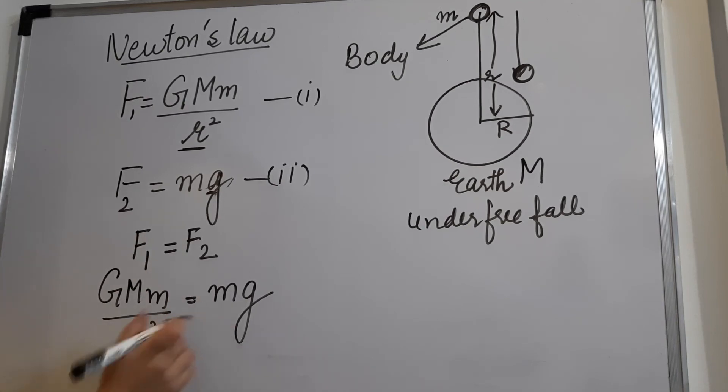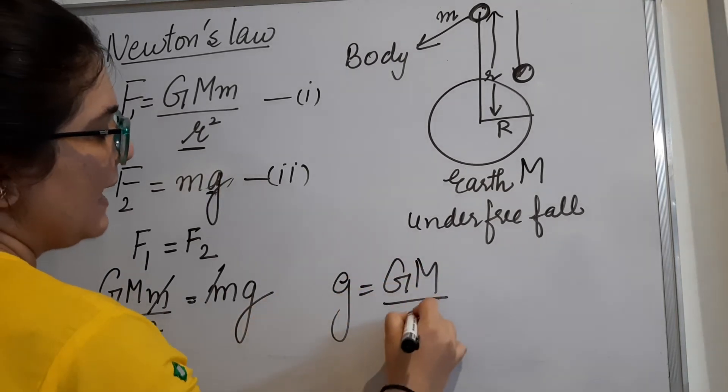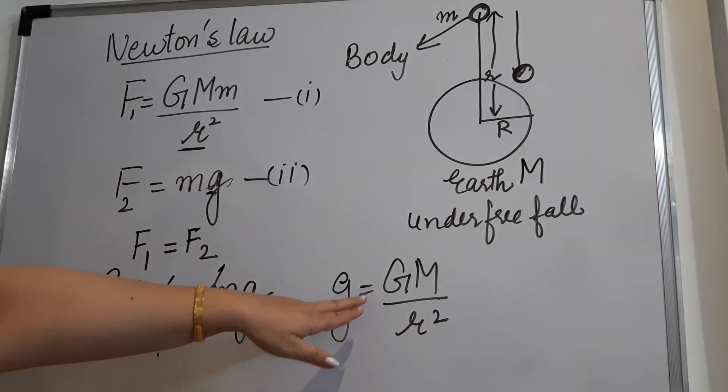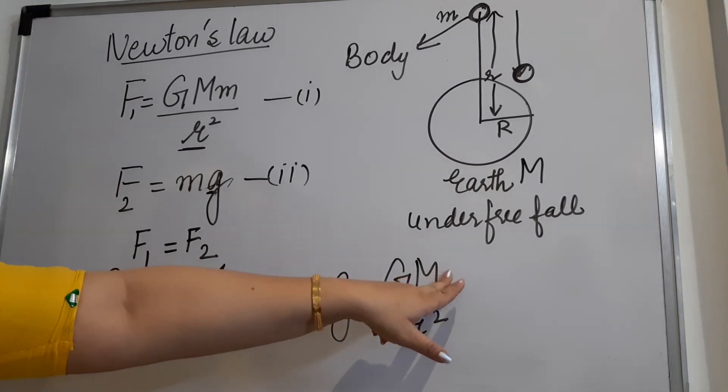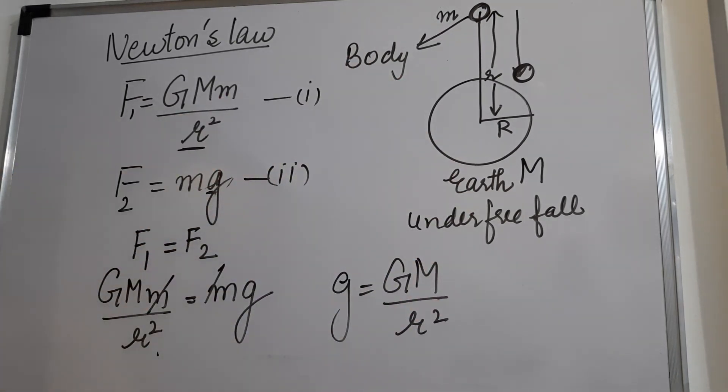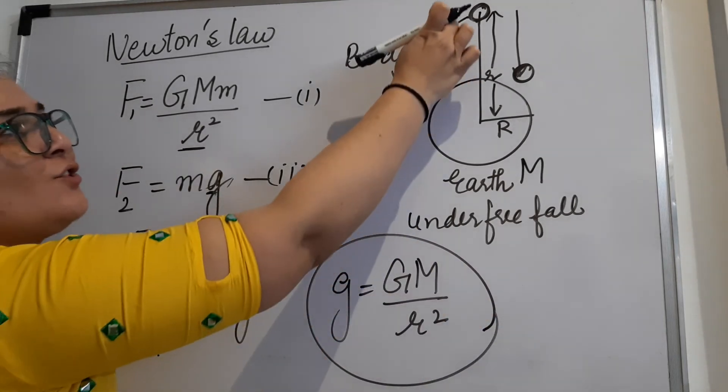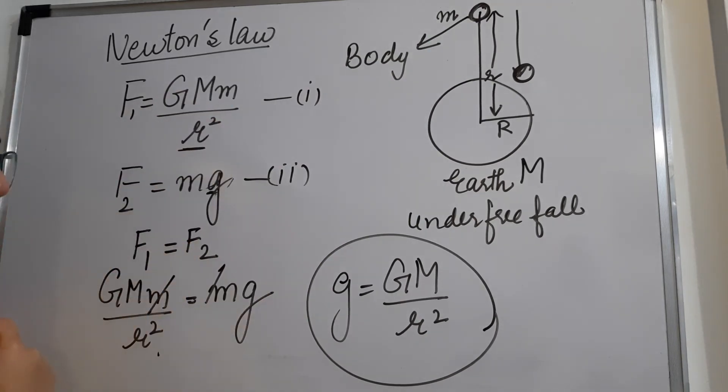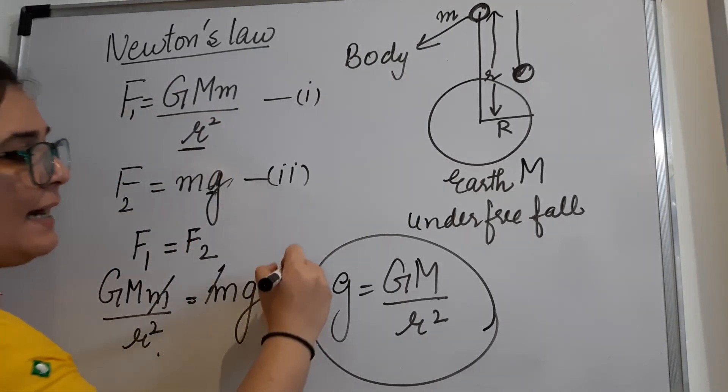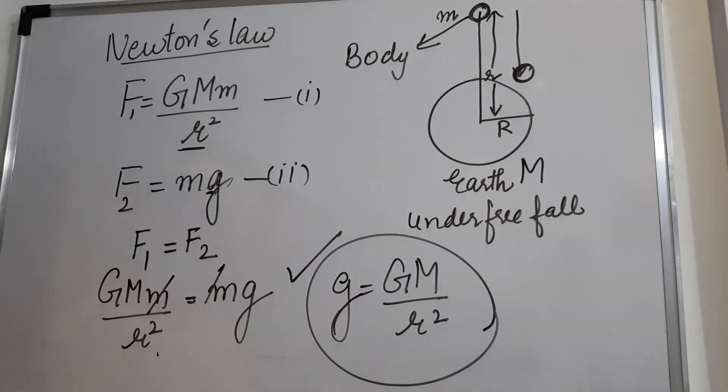Now, if these values I have made equivalent, m and m will cancel out each other. And finally, what you are getting is g equals to GM by r square, where g is the gravitational constant, M is the mass of Earth, and r is the distance between the two objects. Now, here nowhere in the formula we have mass of this object which was a small m. It has been cancelled out over here. So that is the reason that this value of g does not depend on the mass.